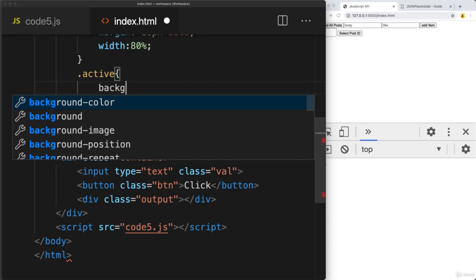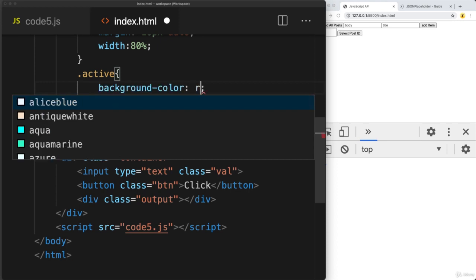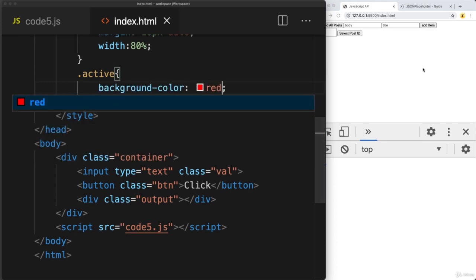And this can just be a background color. And I'll make it red for now.